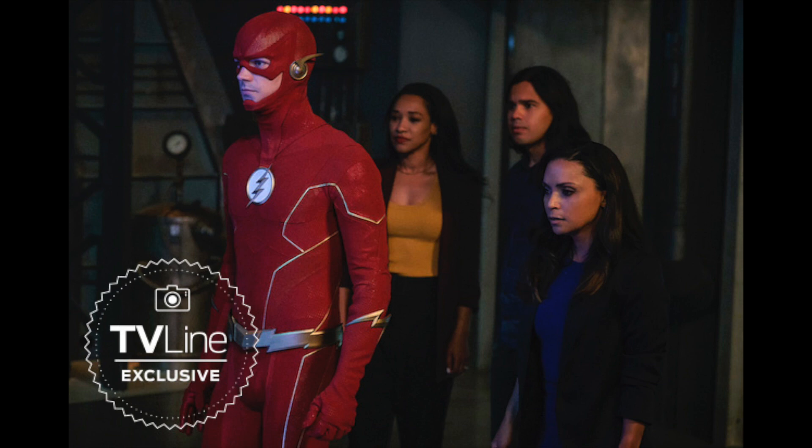Moving on to the head — the earpieces are very cool, that is legitimately just Flash from the comics. That was the first thing I saw and I love that; it's my favorite part of the suit. The little comic-accurate ear pieces are amazing. Moving on to the rest, you can tell it's like a hard dome thing on his head, which is pretty much what they were going for last season, but they've put in the chin strap now. I'm interested to see how it works since they changed it last season for ease of access so Grant could put it on easier, but it looks like one piece now.